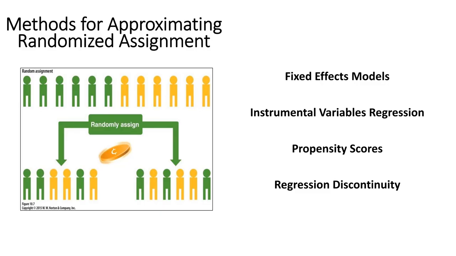The statistical methods we use to approximate randomized assignment are four techniques. There are more than these four general types — actually quite a few more subsumed within some of these. But the nuts and bolts of what the authors say are the more important pieces to understand are: the fixed effects model, the instrumental variables regression approach, the propensity scores approach, and the regression discontinuity approach. All of these are designed to allow us to get at the true causal effect by creating a situation where random assignment becomes the condition of treatment and control.